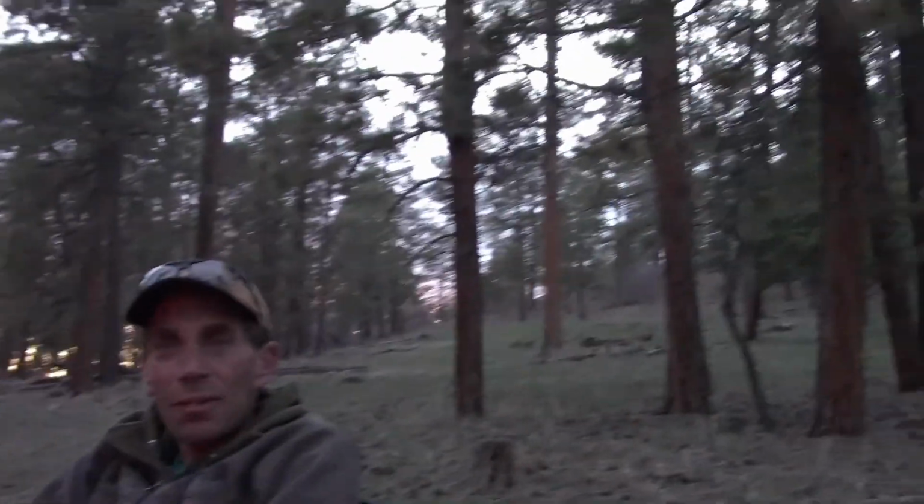Yep. I did manage to pull my gear into the tent tonight. I think I'm going to sleep in the tent tonight. Everything's kind of wet and damp out here, and we don't know if there might be another stray rainstorm pulling through here, so gonna do the tent thing tonight. And yeah, so it's getting dark, and so this is gonna be it for tonight. Tomorrow's gonna be the ride out. Stay with us. Been a great weekend.